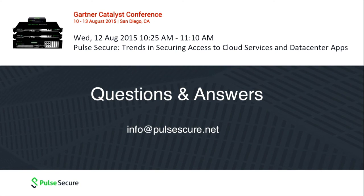A couple of other questions around Pulse One, so I'll group them together. The first question, part A, is where is Pulse One hosted? It's an Amazon Web Services solution, and from a roadmap standpoint we're currently looking at whether a perpetual version that operates within your data center would work. The other question pertaining to Pulse One is, do I need to use Pulse One exclusively to manage the PSA or the MAG? Going forward you can leverage Pulse One to do that, but you still have the same capabilities you have today in terms of managing each box with a web-based browser.